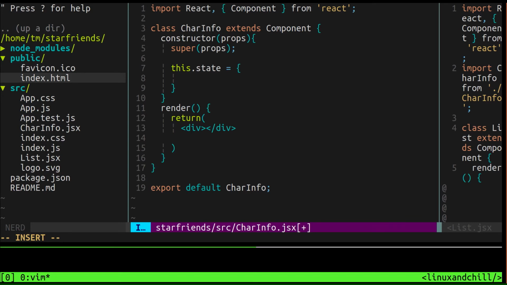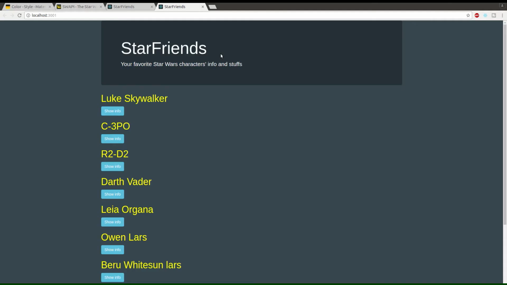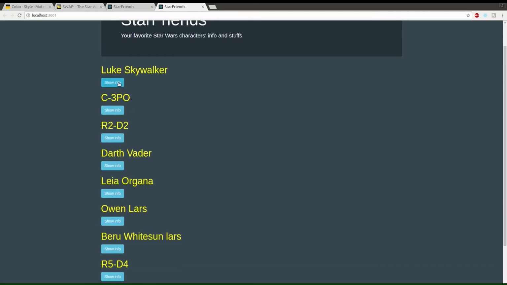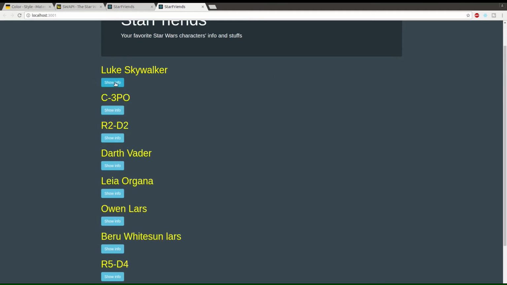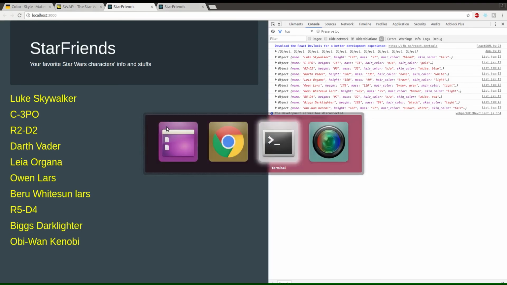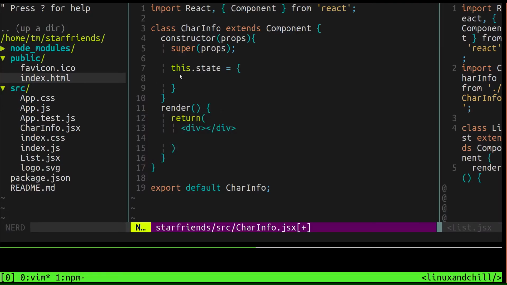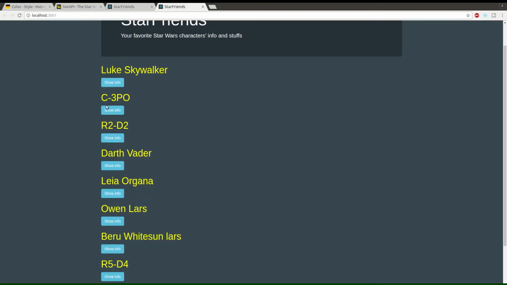I don't know if you remember our original app, but there was basically a thing. Well, let's check it out. If you recall, we had this little button here that shows the info. So this is a component in and of itself, and each one of these is a little event that when you click, it opens or it closes. So let's build that. We'll keep that open just so that we can reference it. We'll refresh this, and we'll just call it expanded. Do we want the information to be expanded or not? It's going to default to false, right? So it's closed at first, okay?